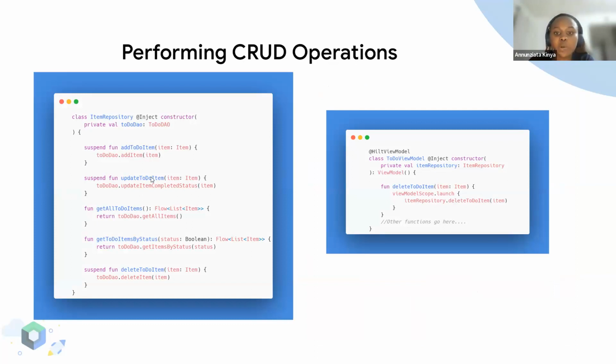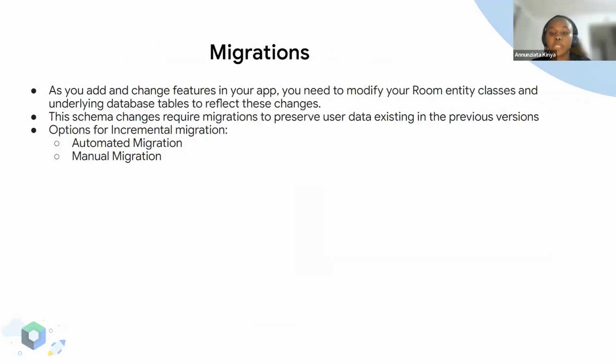The assumption here is you're using the MVVM architecture. So call the database access object in the repository, call this consequently in the view model, and then on your UI end, it seems like I forgot to add the screenshot. On your UI end, maybe where you click on delete an item, probably you have an on button click action that says, when you click this button, now call this function in the view model that actually calls this, and in the background is able to delete this item in your Room database. So that's on being able to access it after you define the database access object and the database.